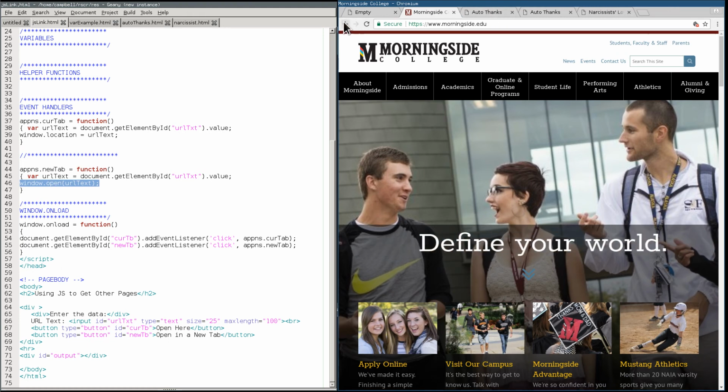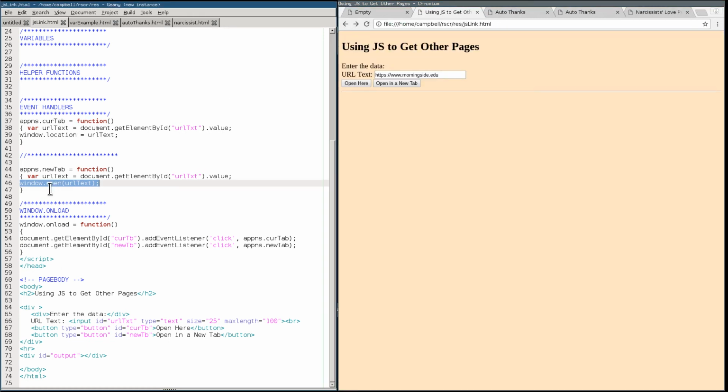One other thing that's important to notice here is that window.open is a function. You can tell that because of the open parenthesis and the close parenthesis when we send the URL text in. Now window.location is not, it's called a property. When we have a property, we put a value into the property by using assignment. We use the equal sign, remember that says gets, so this says window.location gets URL text.